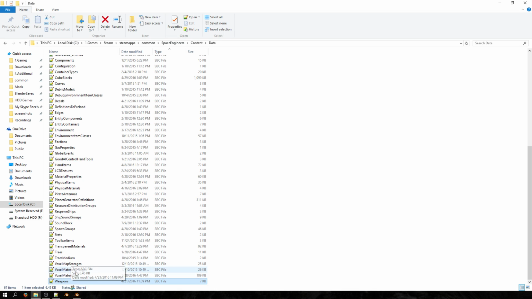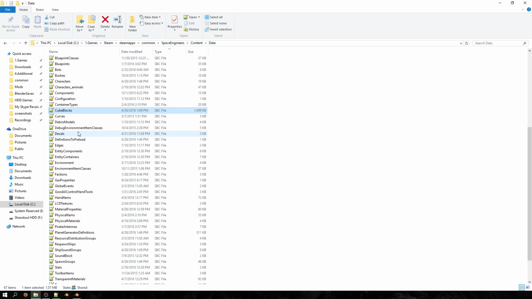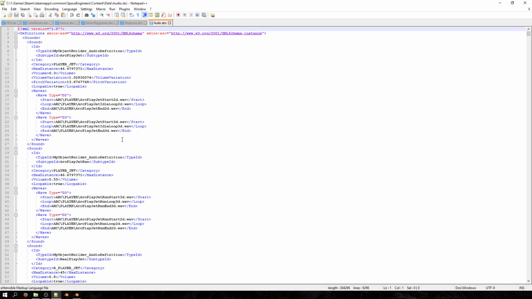Now, so we covered the weapons, and then we covered the cube blocks, and then we covered ammos and ammo magazine, and the other one would be sounds. Now these can be a little tricky to make if you're not used to doing any audio editing.